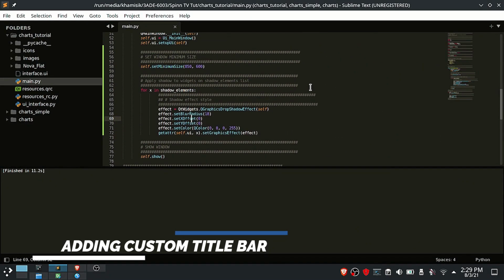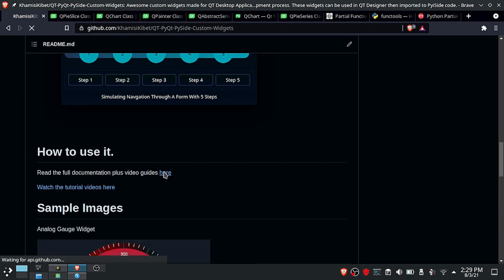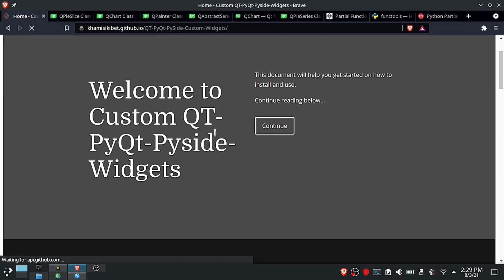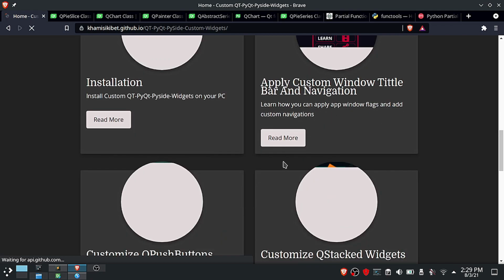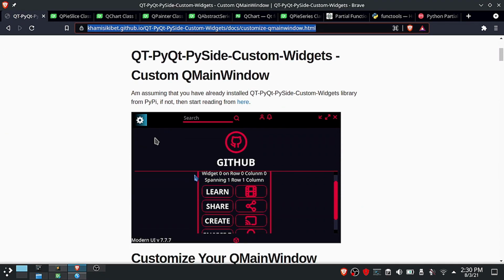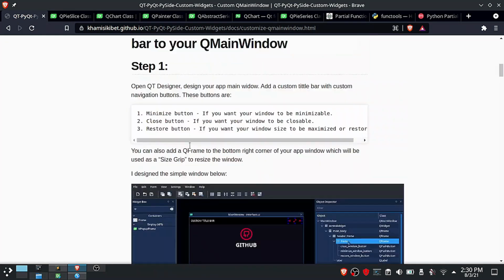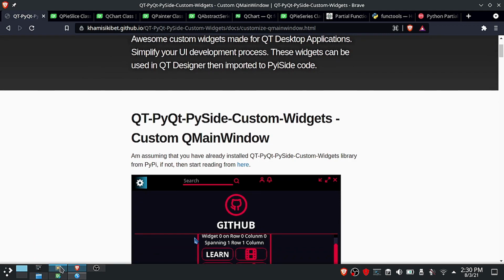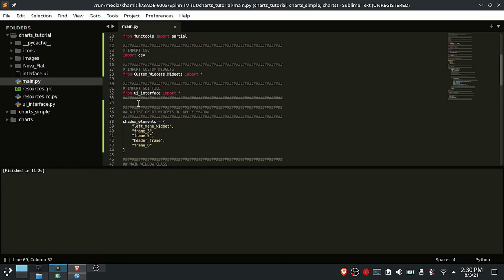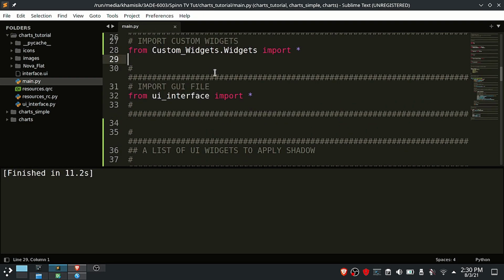Now let us add the custom title bar and remove the default title bar provided by the operating system. We are going to achieve this using the custom widgets module, which you can read more about by visiting this link, which I will leave below. Now, after you have installed the custom widgets module, create the style.json file inside your project folder.